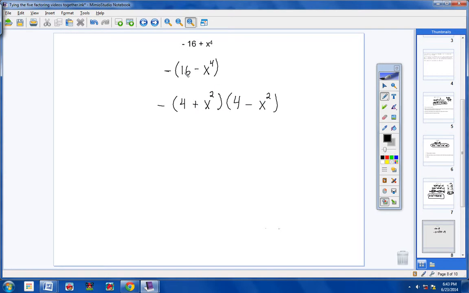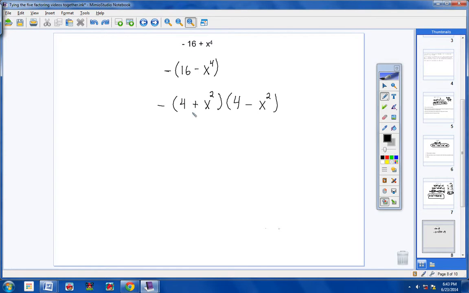Now, there was one other thing I forgot to check up here, and I apologize for forgetting to mention this. It's my fault. And please don't miss this. This is very important, students. Whenever you're factoring the difference of perfect squares, your first term must be positive, and your second term must be negative. That's very, very important. Now, some of you, and by the way, we're not finished yet, and you're like, we're not done. Well, no. Remember, this is a pre-cal class, so we're going to do higher level thinking problems.